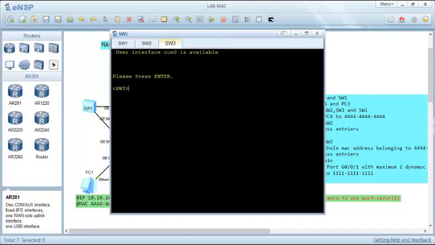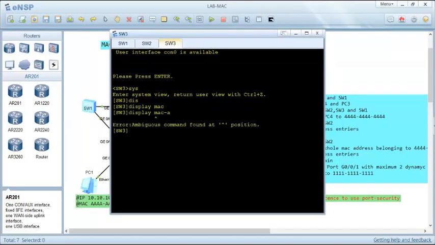For switch 3, I will take a look at my MAC address table with the same command, and I think there are no entries.